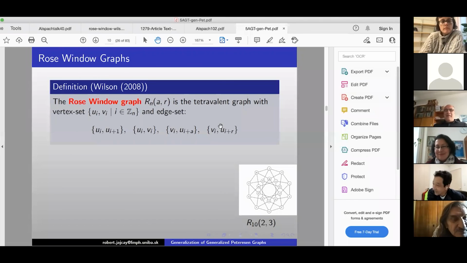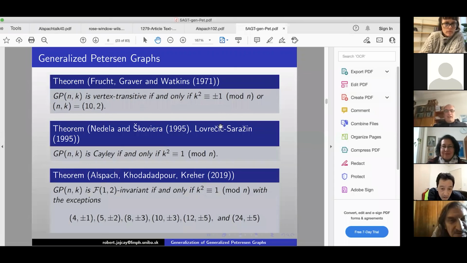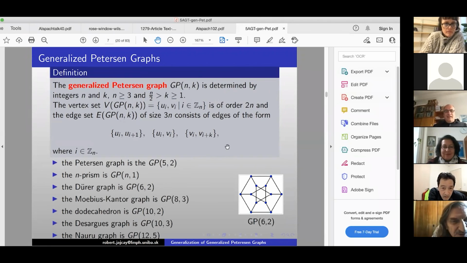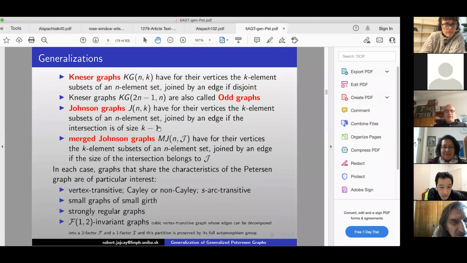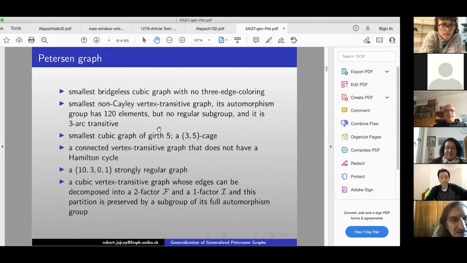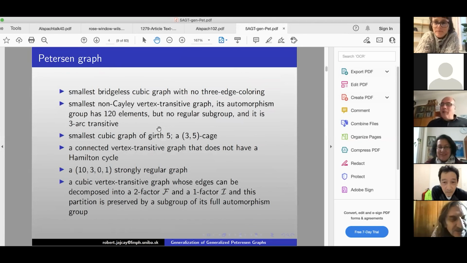I apologize. You have the same misprint on previous slides, on the definition of the generalized Petersen graph. Yes, I have the same misprint. Even previous. I always try not to make mistakes. You are right. I will double check, and it appears that I copied wrongly. Thank you very much for the interesting talk.